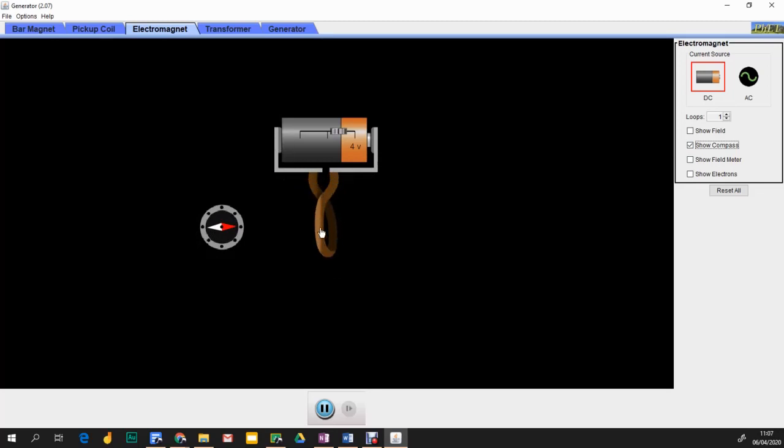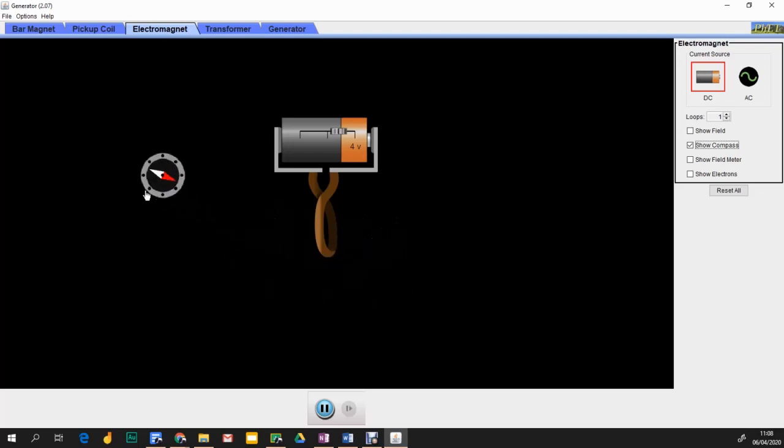So with my right hand, I would take hold of this wire that's in front. The current will be going down. My fingers will be pointing through the loop, going from left to right. So the field is going this direction. So the north arrow is pointing that way.